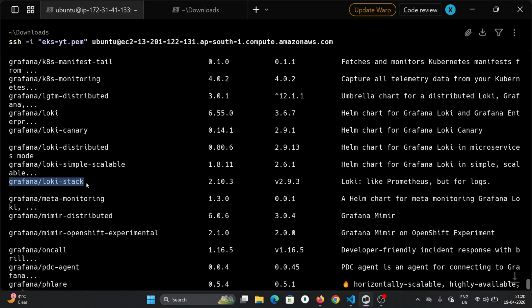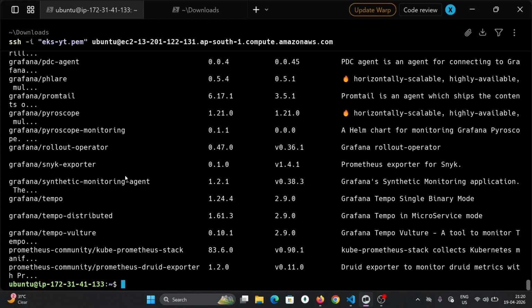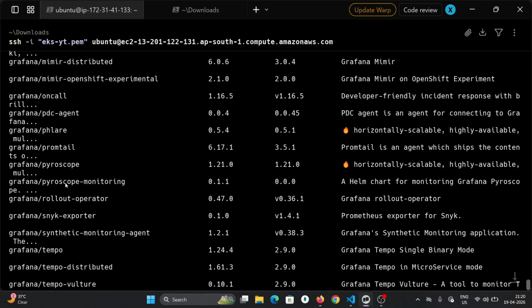Deprecated means it's not being maintained right now, the developers have stopped maintaining it. Not active, but it is working. So we will use that Loki stack.